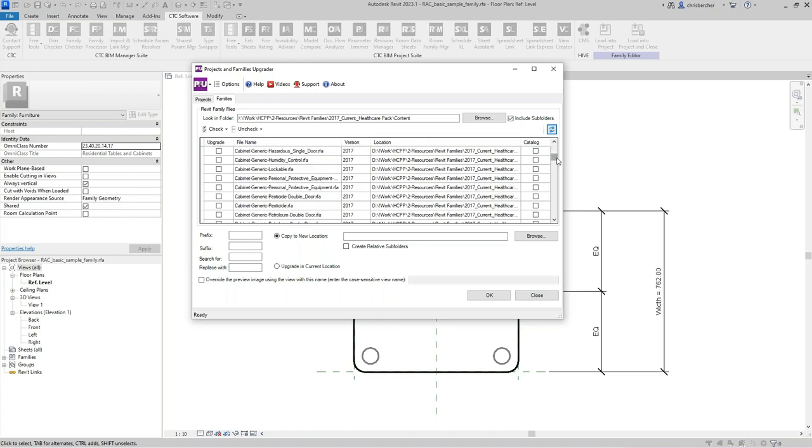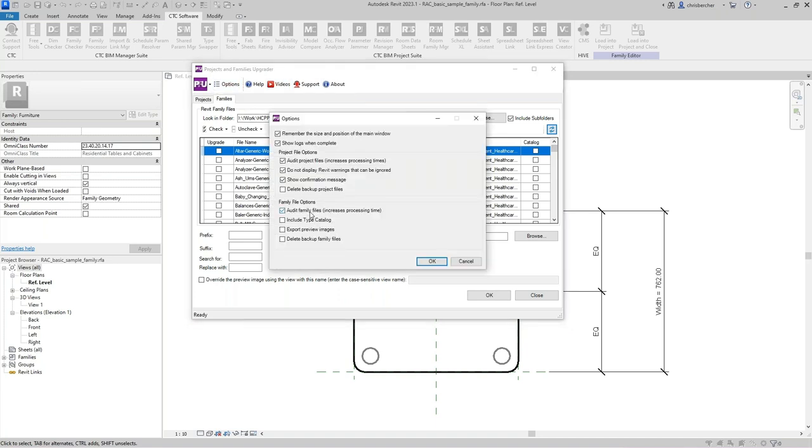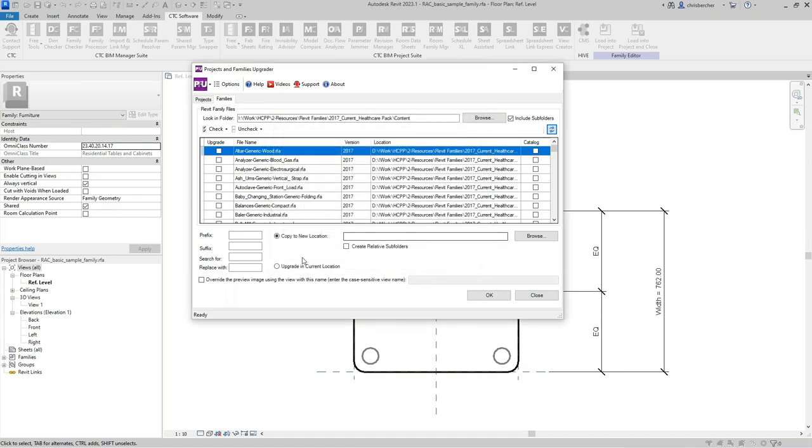I'm not sure if many of these do have type catalog, but if they do, these ones don't. That's okay. But here I have some options to audit the family, include the type catalog if there are, delete my backups if there are any hanging out there. And we have the ability to export the preview image for other needs. Like maybe I'm putting together a catalog of all the families that we have, and I want to make them available on our website or on someone else's website, or I want to bring them into Hive and I want to tweak the preview image a little bit more, make them a little bit more customized. I can do that now because I have a JPEG or a PNG for that. Not going to do it. Just don't want to waste any more time on it if I don't have to.